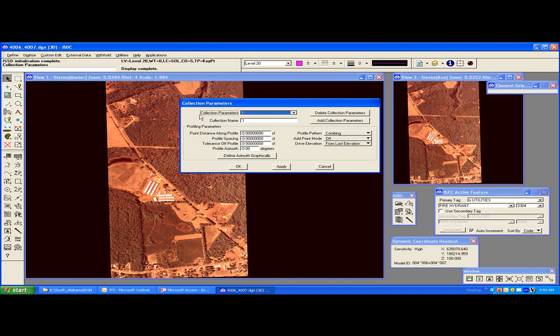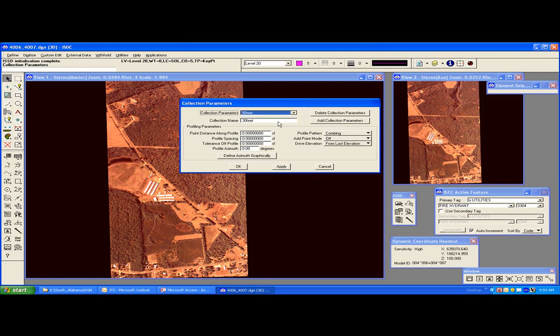We create a so-called default collection parameter file called simply number1, very similar to pathway number1, but you can call it anything you want. So if you want to rename collection parameters 1 and call it 30 feet, you can simply hit apply and it's changed the name of that set of collection parameters to 30 feet.